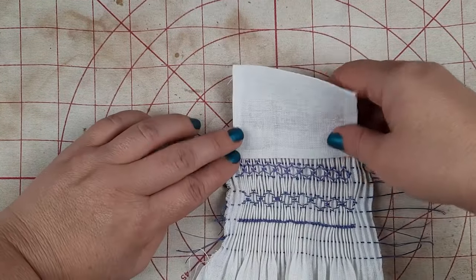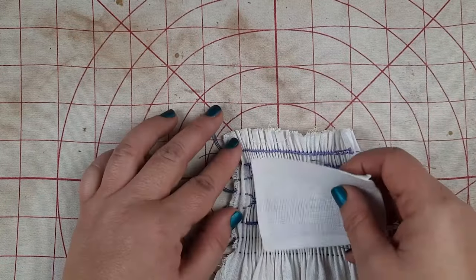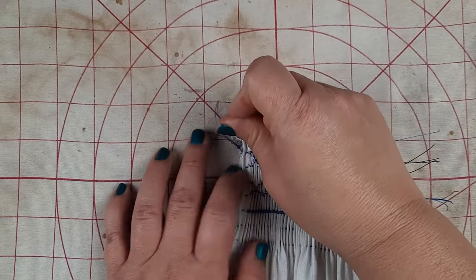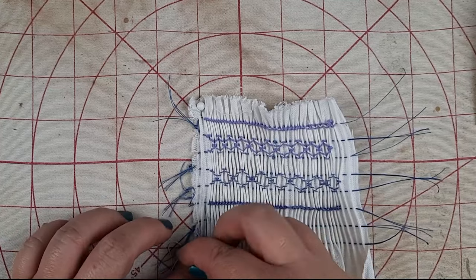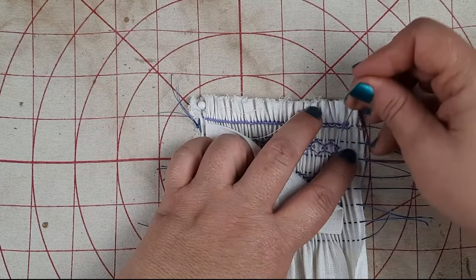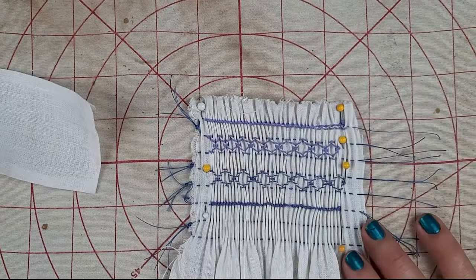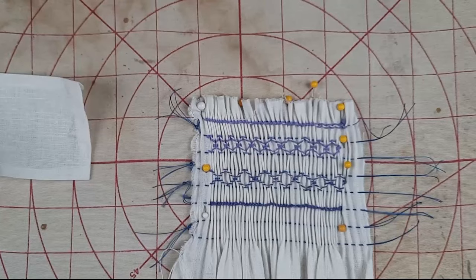So compare the embroidery piece to the template that you're using and spread out the pleats so that they reach the size of the finished template. Once that's done, you'll pin it down to your ironing board. Now this is only going to be temporary, so you can actually use your ironing board. You don't have to have a dedicated space for this. Just go through and make sure everything matches with your template and pin it in place.